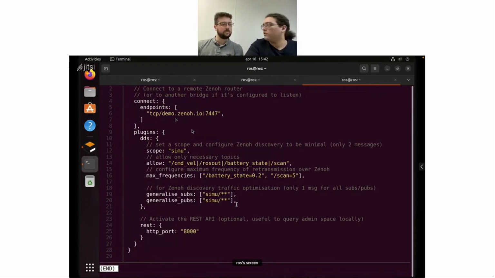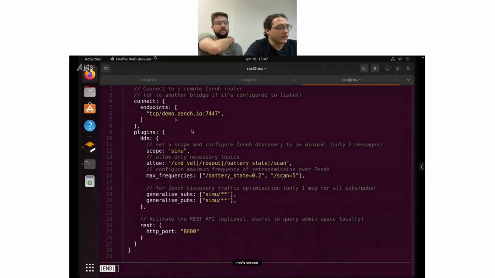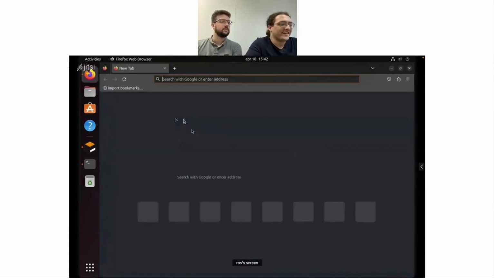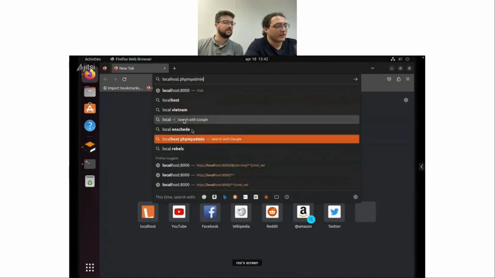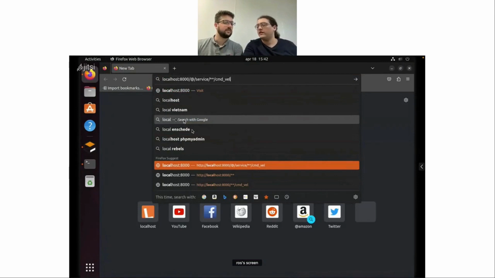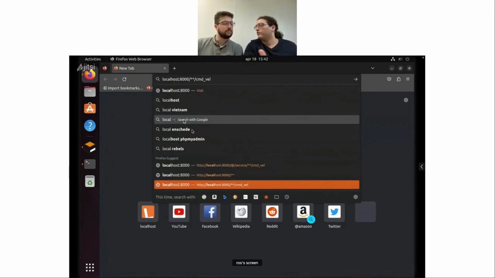An interesting optional extra is that there's this REST API that's available. We'll see if I can demo it nicely. Forgive this, Firefox inside a virtual machine. So if we run, let's say here, localhost port 8000, this uses the Zeno publishers and subscribers, readers, writers, that kind of stuff, right?